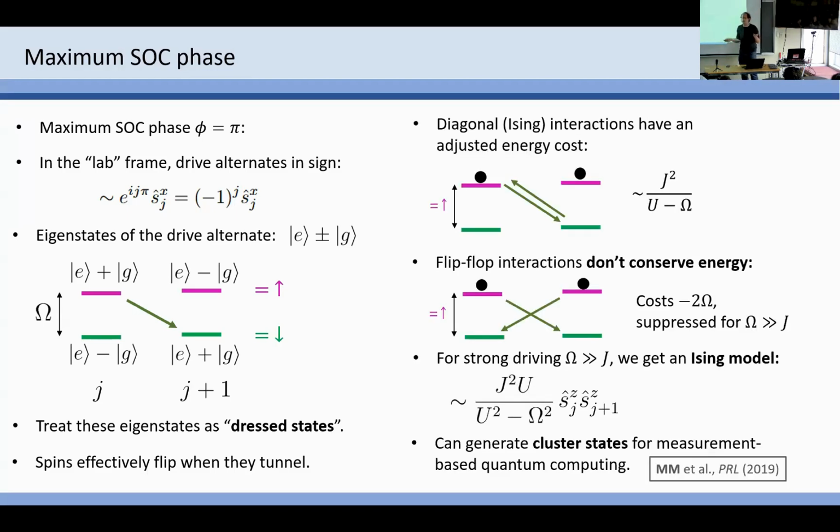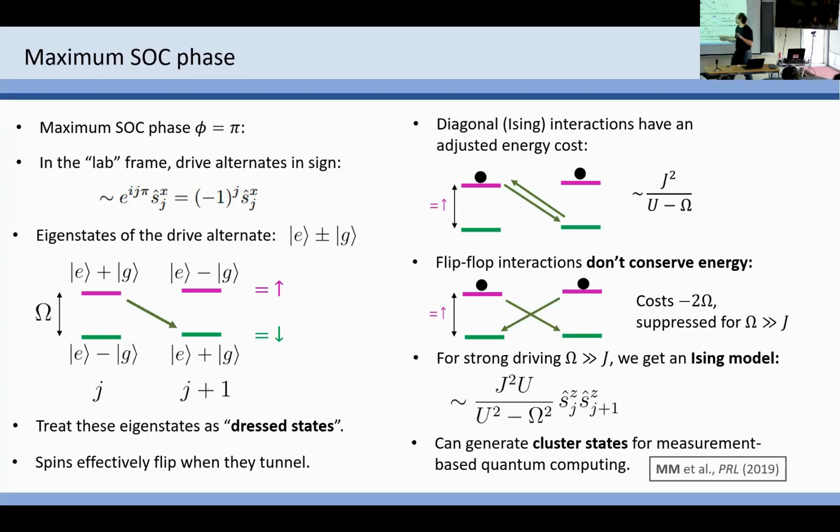What that means in the context of super exchange is, if I have a super exchange process, like two dressed spin ups, this guy might spin flip hop to his neighbor, he can't stay, costs too much energy, and comes back. That's an Ising term, but now the energy gets tuned by a factor of minus omega because he flipped from up to down. So the super exchange coefficient goes like J squared over U minus omega, or U plus omega if we were both down. Oh, by the way, this should be omega. I was telling you about the cursive PowerPoint bucket.